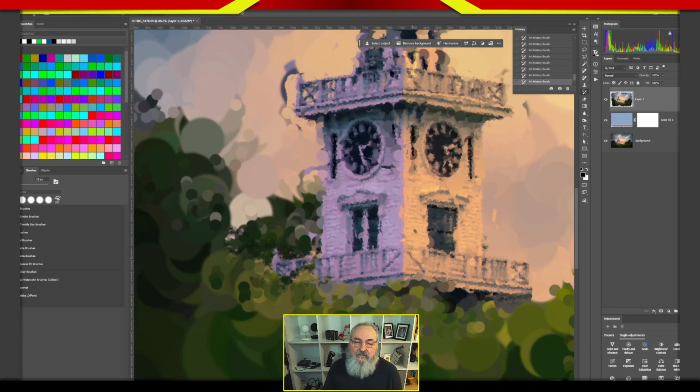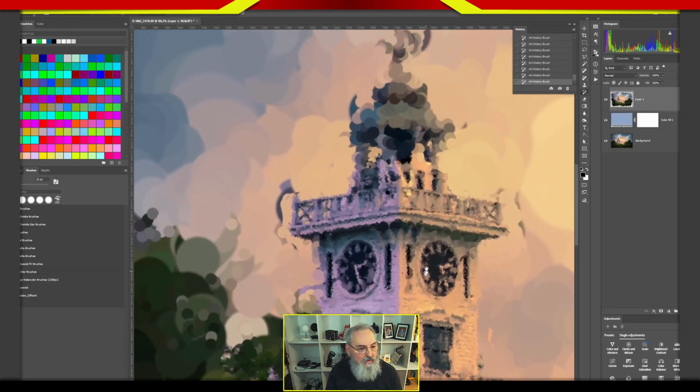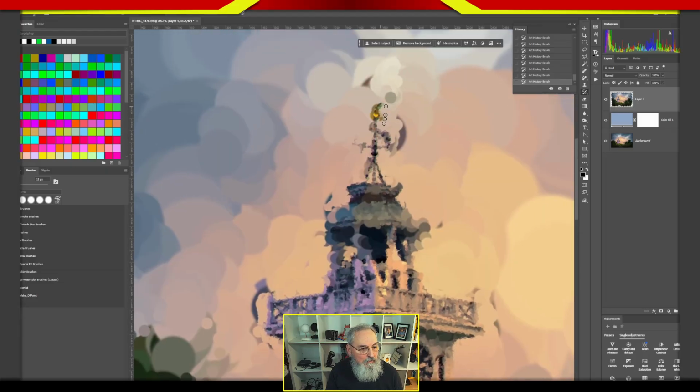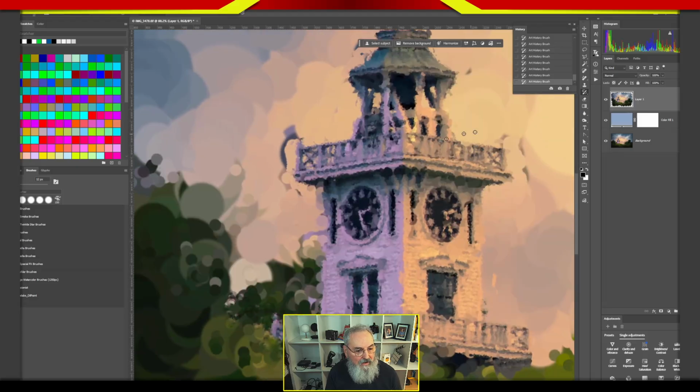Again, not very interesting because we're using a round brush. Round brush is probably one of the most boring brushes out there. But I just want you to get familiar with the process, what is going on with the software in the background.